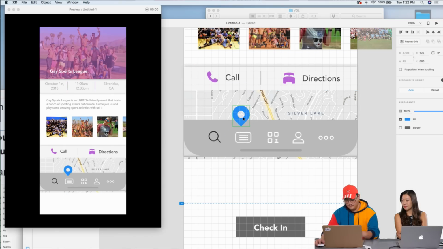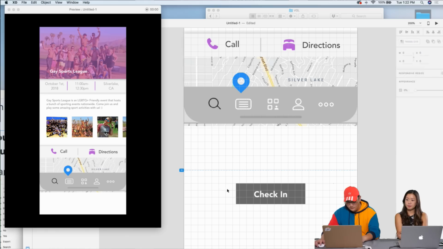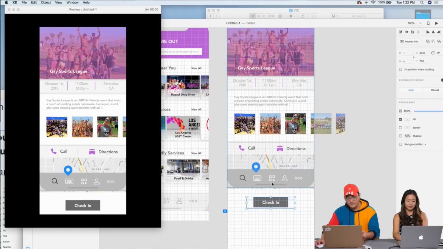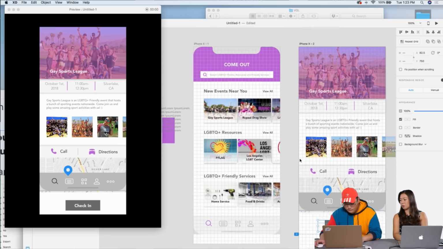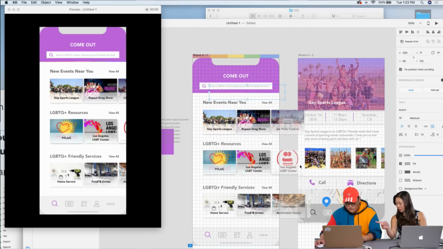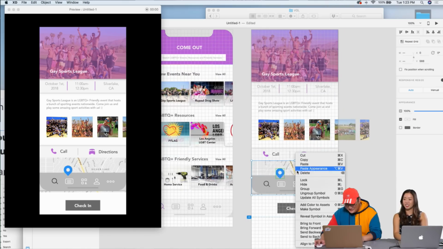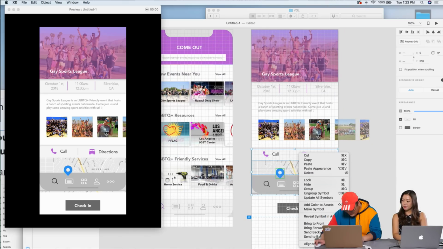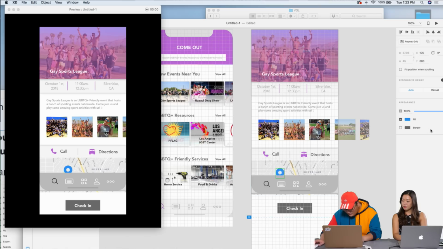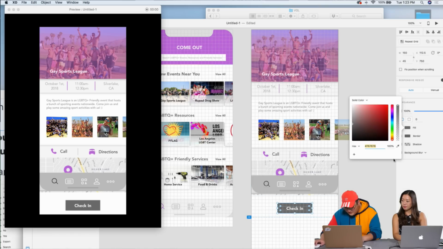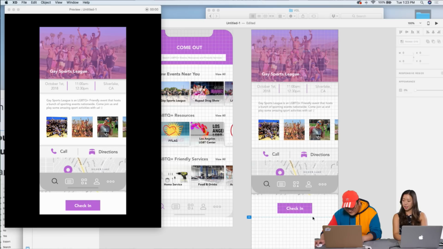Okay, let's see. So we're basically almost done. I guess we can also prototype, connect the... Yeah, let's connect the two, just so we see how one page flows to another. I think your icon is floating though. Oh, this one? Yeah, you gotta send it down the stack of layers. Let me bring everything back, and then let me color this purple as well. We just love purple today, we're feeling it.